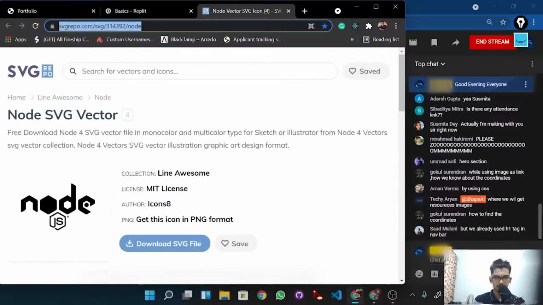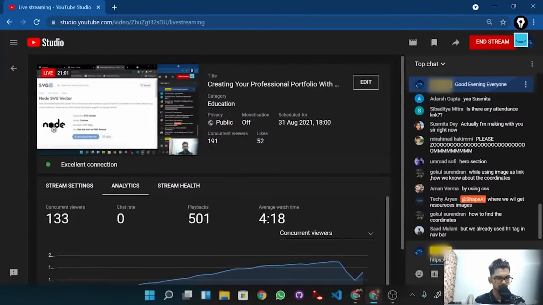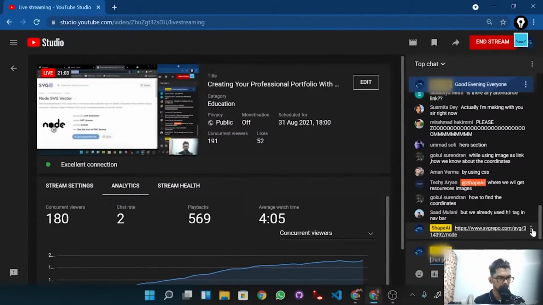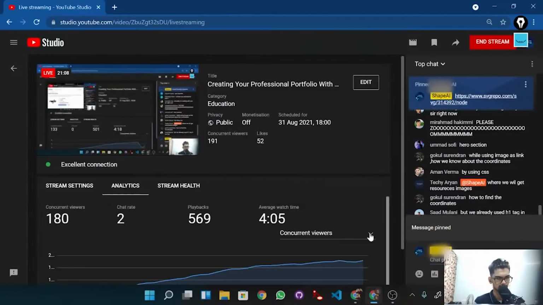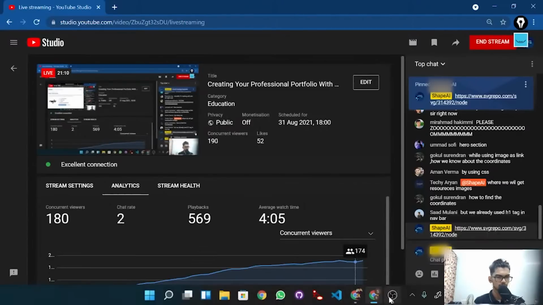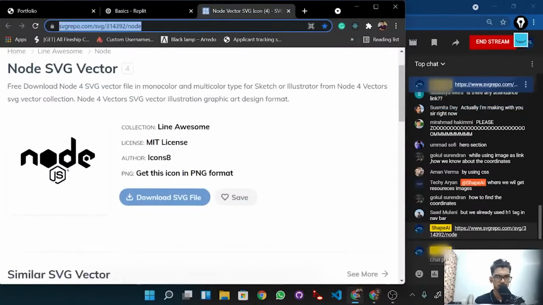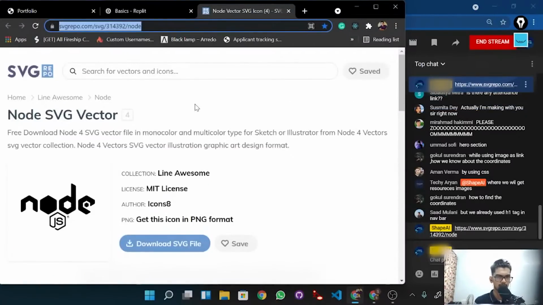The website name is svgrepo.com. I'm pasting the link for you guys so you can refer. This is the link from where you can download different SVG icons for different skills. I've pinned it, so you can just take a screenshot of it and use it. As you can see, I've searched for Node.js and I got a Node.js icon.